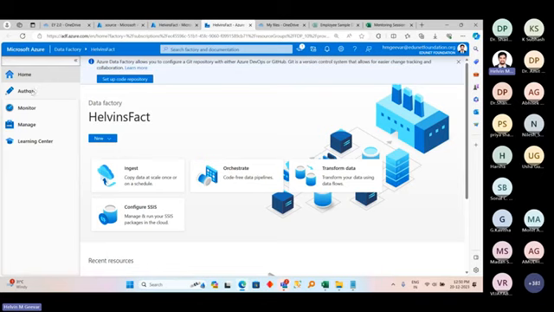The basic construction work happens here. Monitor is where we monitor the triggered pipelines and currently running pipelines. What is the status, whether data was generated, everything we monitor here, like a dashboard. And manage is where we are going to create our linked service. So go to the manage option.